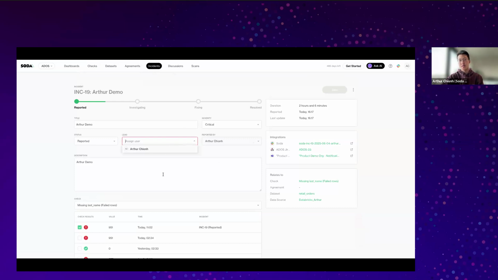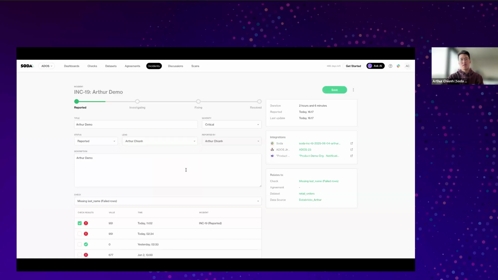You can assign them, as discussed earlier on, to data owners and to data sources so that someone actually takes ownership of that issue and implements a fix for it. And worth mentioning here is that besides Soda's built-in incident management tool, via webhooks, you can also integrate this with external ticketing and communication tools. For example, Jira, ServiceNow, Azure DevOps, and also send notifications to popular communication tools like Microsoft Teams and Slack.